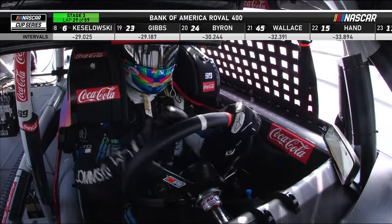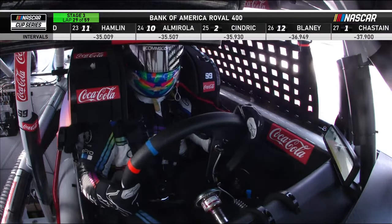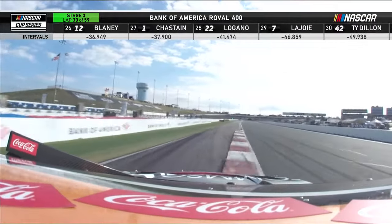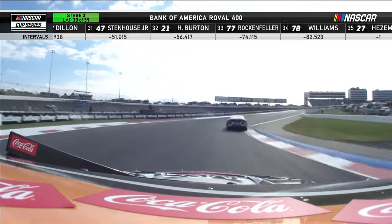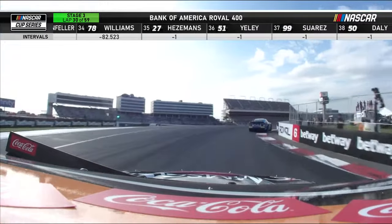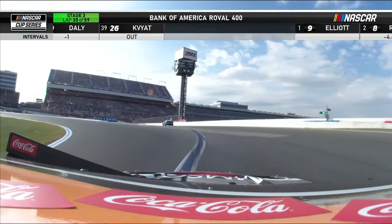And Daniel really, I know it looks like he's kind of cruising around here, but this fight, I mean, we've all been in that position, right? Whether you do push-ups until you can't even pick yourself up anymore. I think he is fighting this car for all it's worth every time he has to turn the wheel. He'll never complain about being uncomfortable in a race car again, because this is probably the worst experience he's ever had. He tries to figure out how to get this car a few more laps around the racetrack before they bring him to pit road.